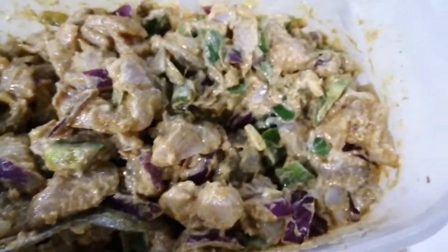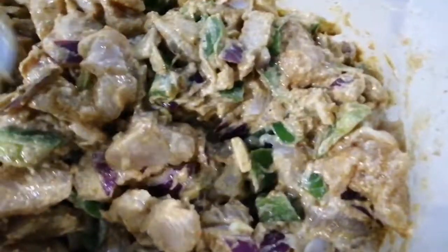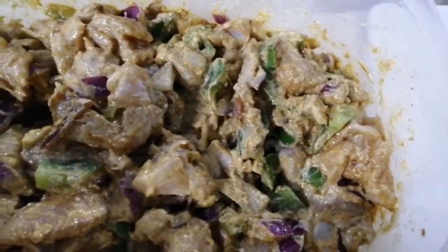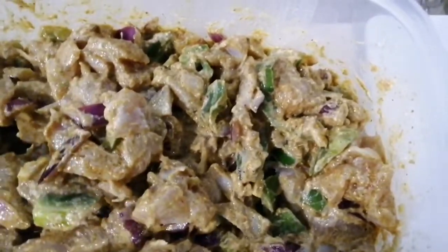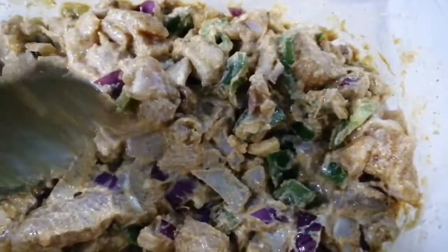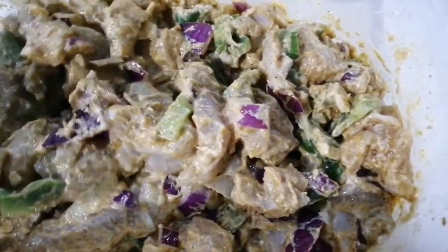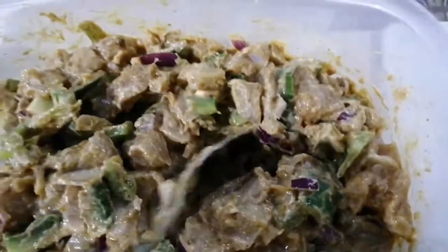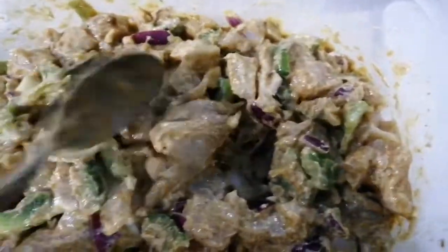And then I'm going to pan fry it on the pan. Probably cook a 1/4 of it. And I'll be eating this over the next 4 or 5 days, and I'll just be cooking enough for each day. Just pan fry it for a few minutes. Because the chicken is so small, it won't take long to cook at all. It will literally take like 8 minutes.